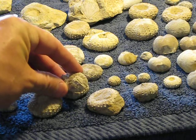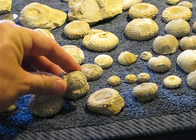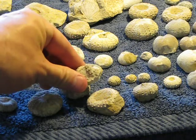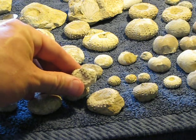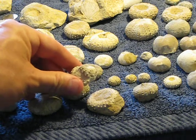Another unusual one - I think it's a Phymosoma and as you can see the spines are sticking out of the top, but not only that, if you flip them over he's got another sea urchin either growing on top of them or these two died in the act of doing something that we're not going to talk about on a family forum.